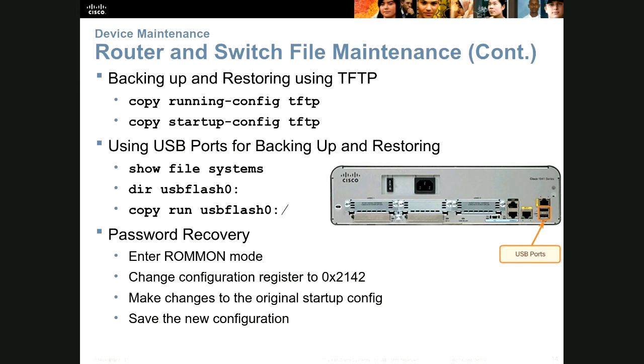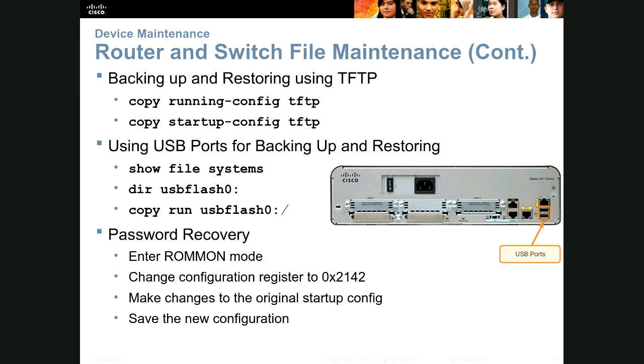So I'm going to boot up the router into what's called the ROM monitor mode, or ROMMON mode, and I'm going to change the configuration register. Normally it's 0x2102. That means boot up normally, and after the IOS boots up, load the startup configuration file, which has the passwords in it. I don't want it to do that.